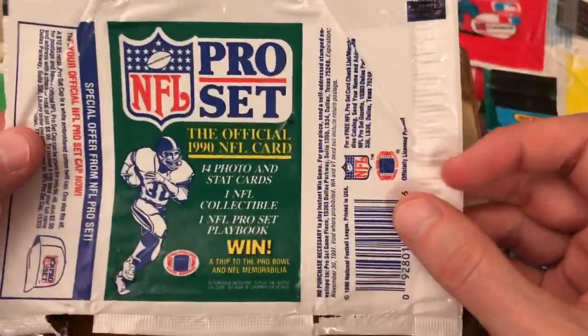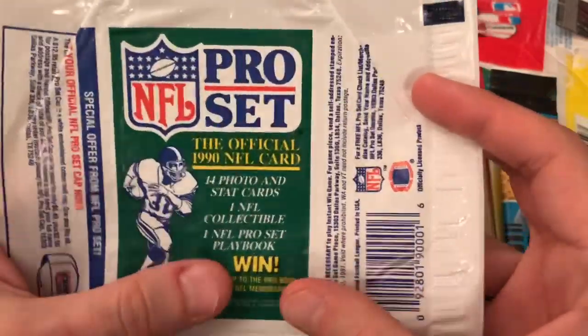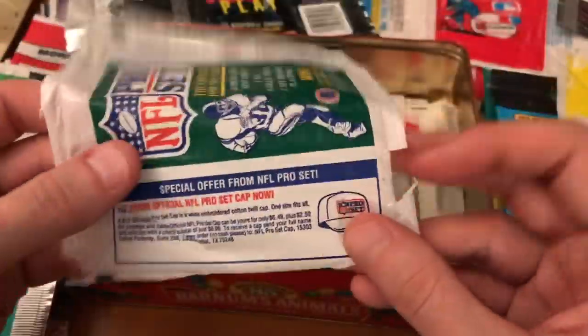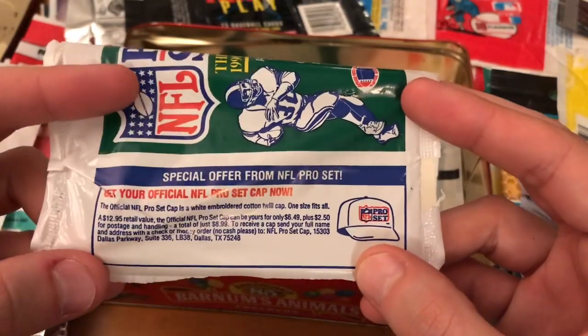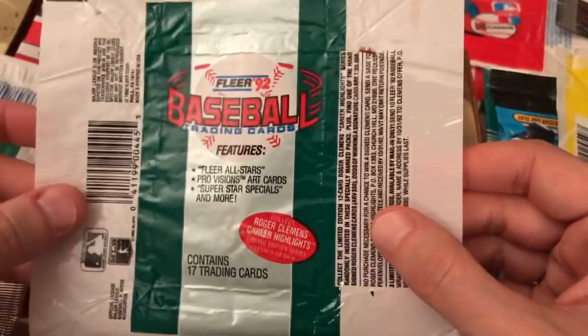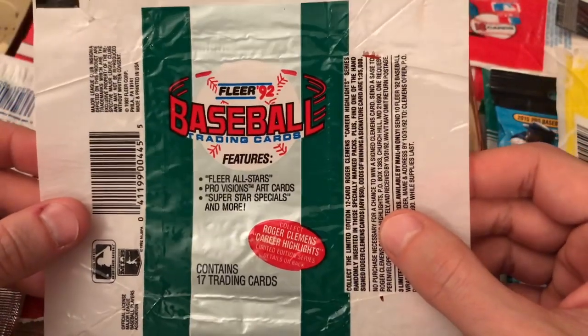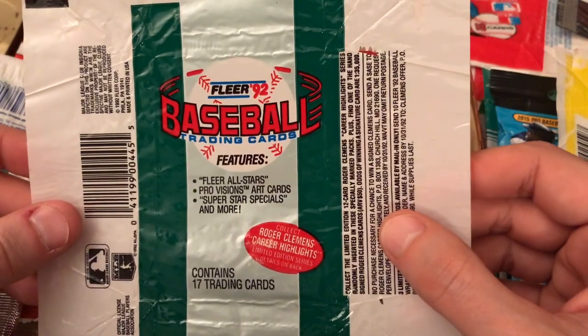1990. Plastic. I mean, people would rifle through these, you know, you had that technique. I never did that. I couldn't be bothered. I'm going to get most of the cards anyway. Ooh, 92 Fleer. Pretty cool design, too. I like that one.